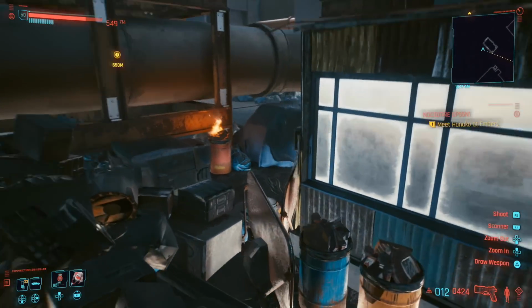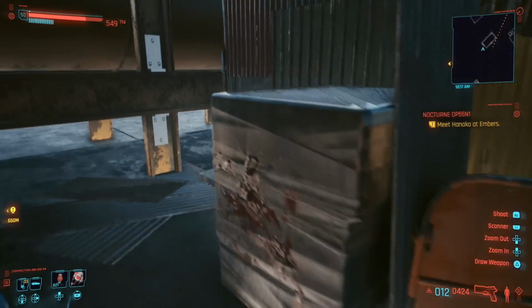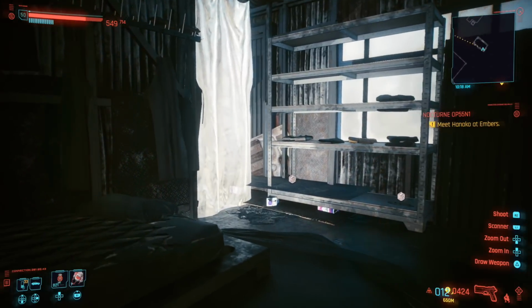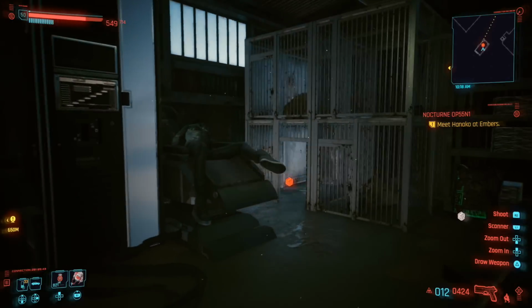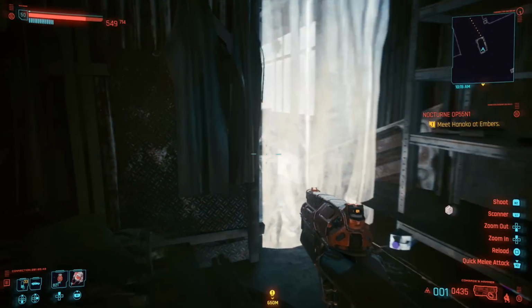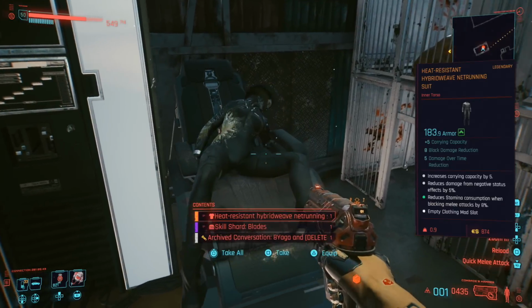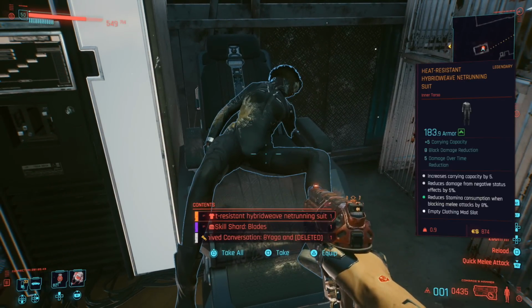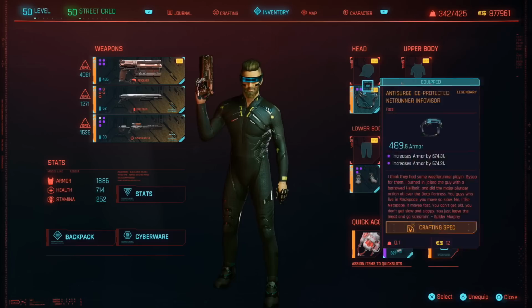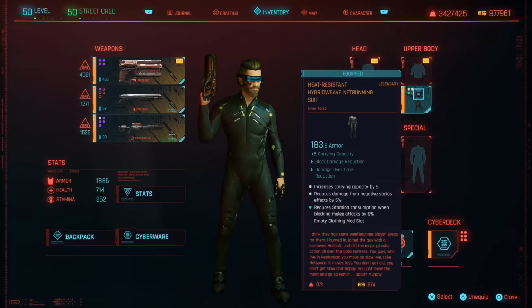What you will want to do is to actually head over to the left side of the shack all the way to the back up until you see this small little cutout in the wall. So make your way through it, and at the end of it, inside of the building, you're going to notice that there's another dead Netrunner with the suit actually on it. I believe this looks way better on female characters, by the way, but if you're playing a male character, it's gonna look something like this.